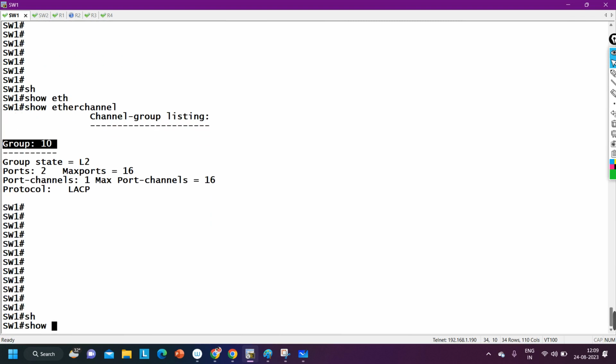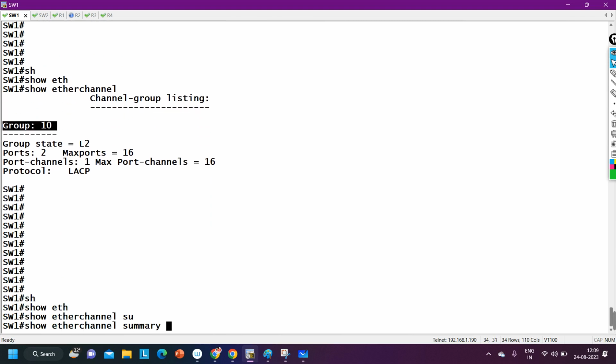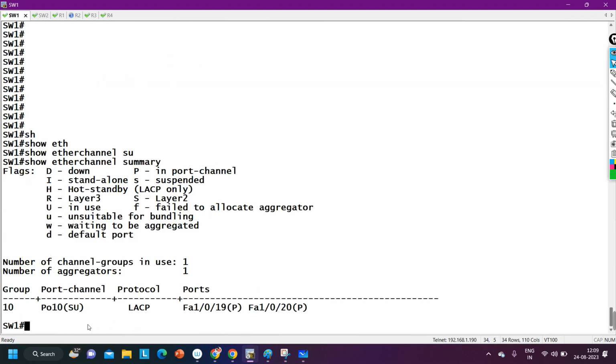The second command is show etherchannel summary. This command will show you which ports you have bundled. This command is showing me FastEthernet 1/0/19 and FastEthernet 1/0/20 are bundled in this port channel. And here we also have information about the protocol, that the protocol is LACP.